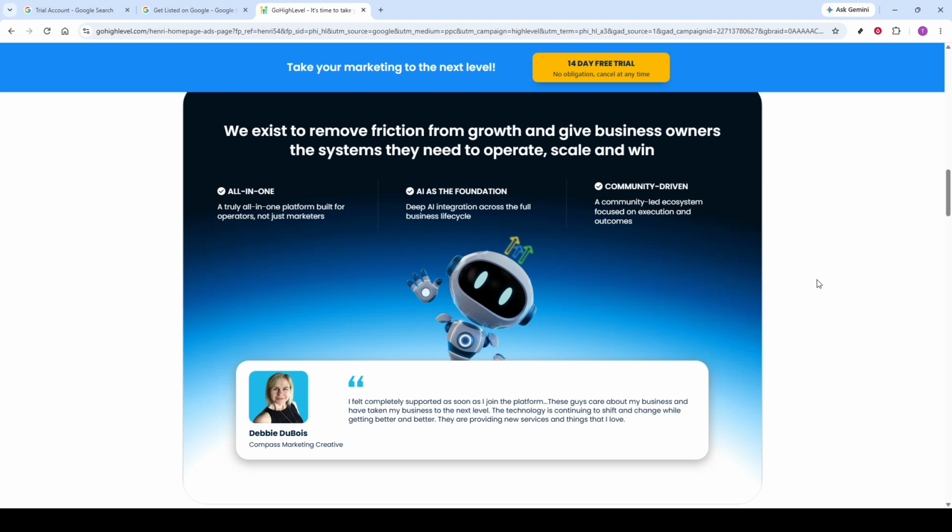Check that the wording is clear, relevant, and professional. Also, make sure the post follows Google's guidelines, including the character limit of up to 1,500 characters. It's also a good idea to include a strong call to action, such as learn more, book now, or call now, so customers know what to do next.